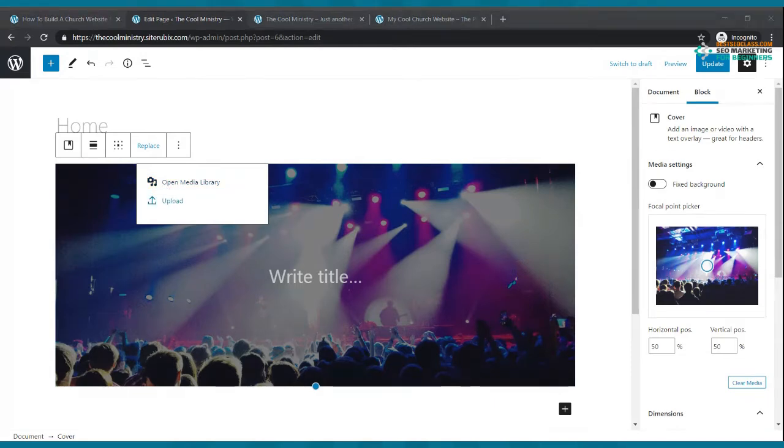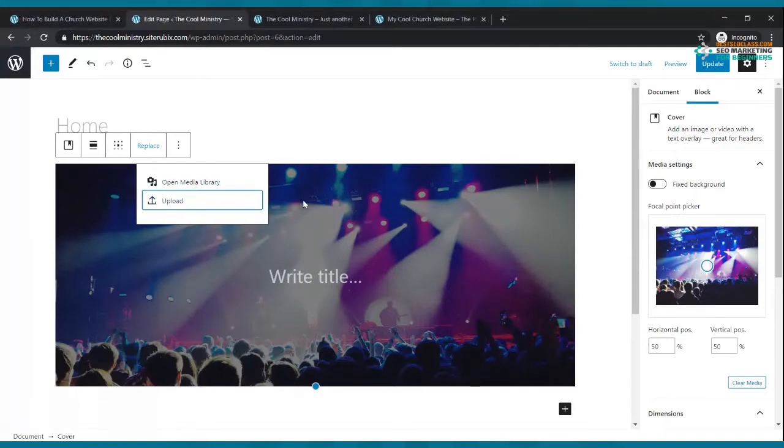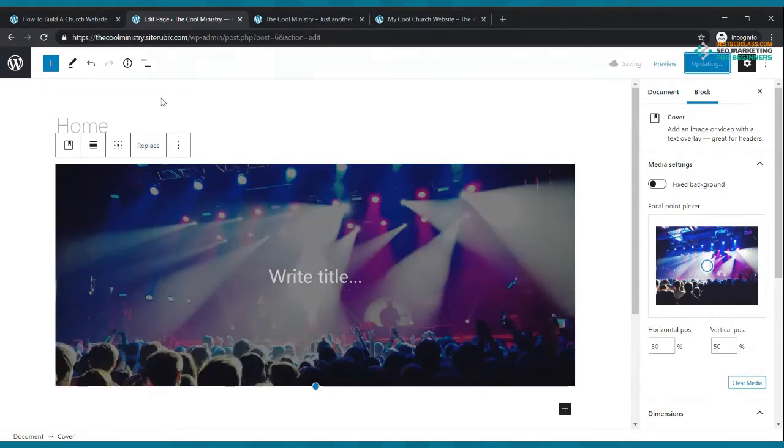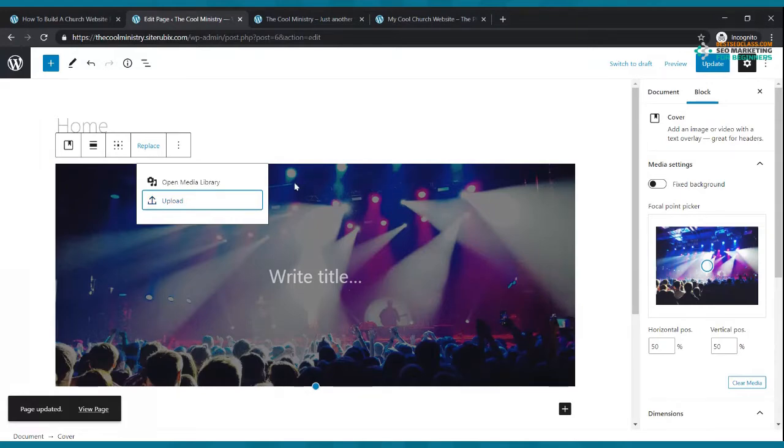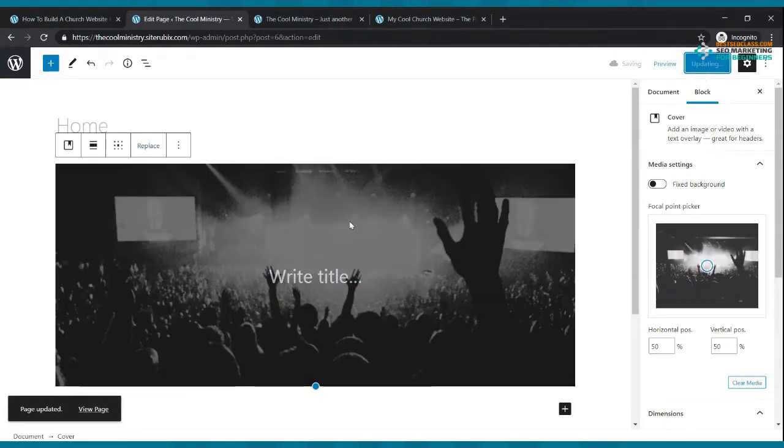Let me see here. I think it's this one. Let me see if that's it. Oh, okay. So once you get your image, like that's a pretty cool image too, but that's not the one we're shooting for. Let me see if I could find my image here. Okay, I think that's it. Worship background. There it is. So we're gonna go ahead and put that image up. And then once I click update, then our image, there it is. That's the correct image. All right. So you just go ahead and click update, and then your image should show up.